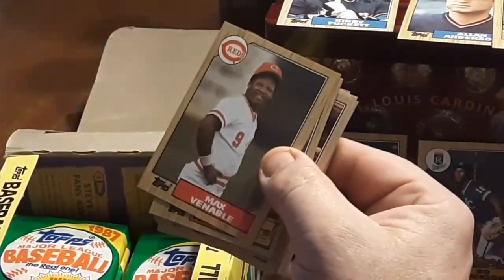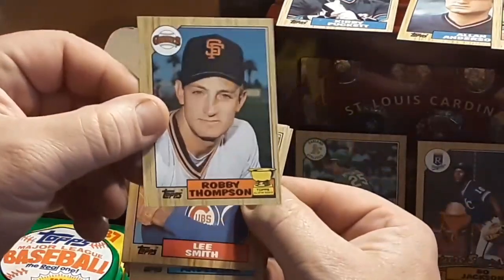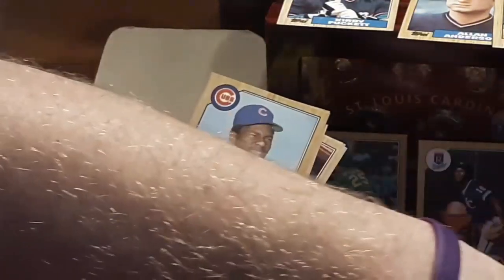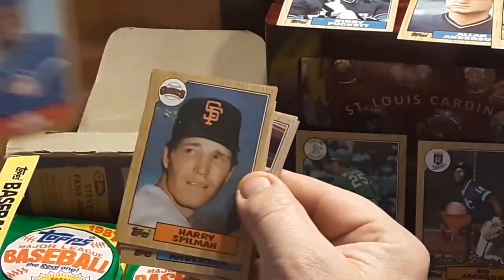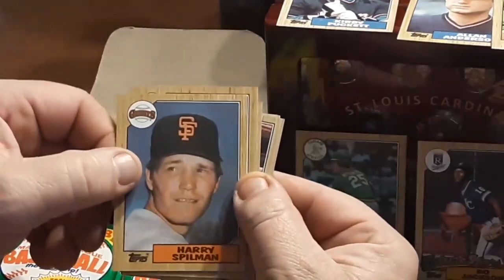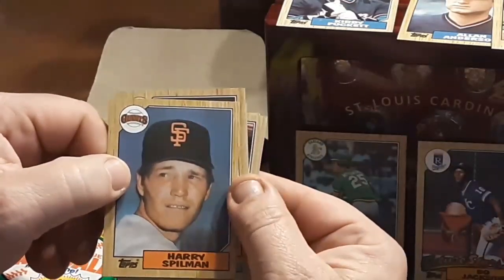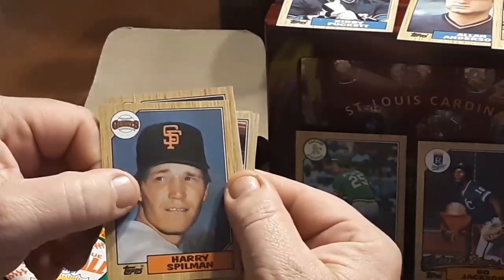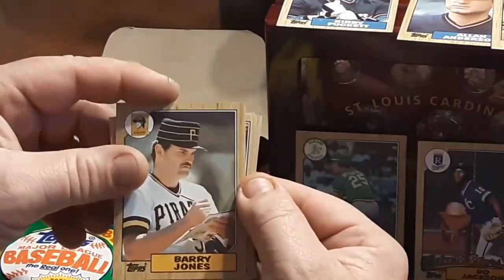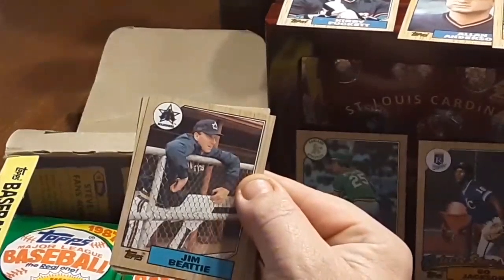I see another rookie card coming up. Robby Thompson. I remember him. He doesn't look like a rookie, though, does he? He looks like he's from the 50s. Yeah, he kind of looks like Bill S. Lee Smith turned up. He looks like a 50s player, too. This guy looks like he had bad teeth. Harry Spilman. He sounds like a 50s player. Looks like Jaws off of James Bond. Like somebody's father-in-law. You don't want Barry Jones. Look at that hat. That's just ridiculous looking. We want Barry Bonds, not Barry Jones. Larry Anderson.